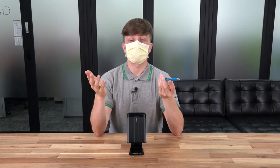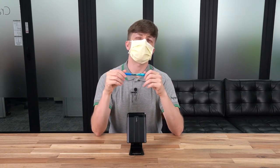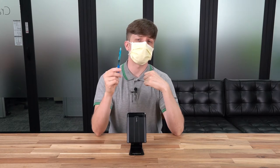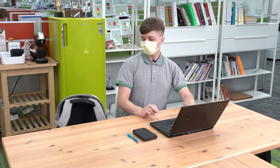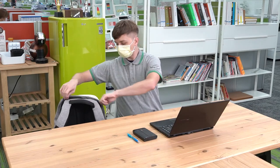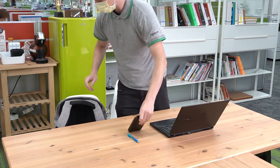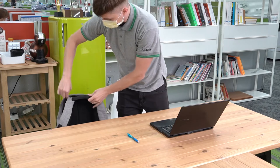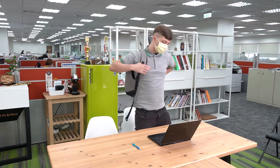Worst case scenario, you might even take a tumble and hit the ground. Well, generally speaking, external hard drives are not that strong, but the AC732 was built to pass military-grade shocks and drops, and is able to withstand up to 4,000 kilograms of pressure. It's also resistant to water and dirt damage. Whether you're looking to back up a bunch of family photos and videos on your home PC before doing a reformat, transferring files between workstation computers, or generally keeping work-related data safe, this external hard drive fulfills all those needs.